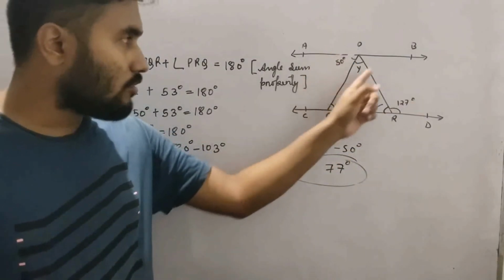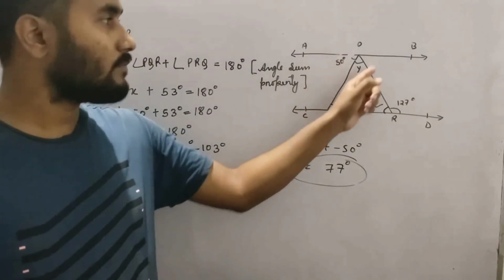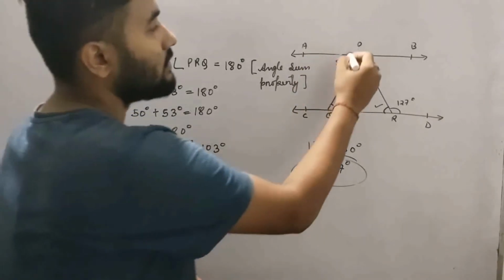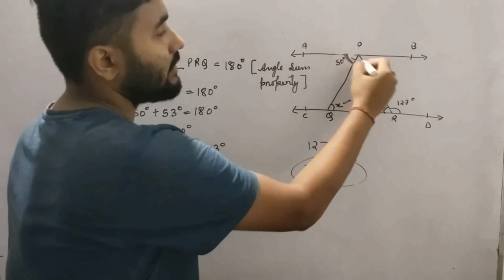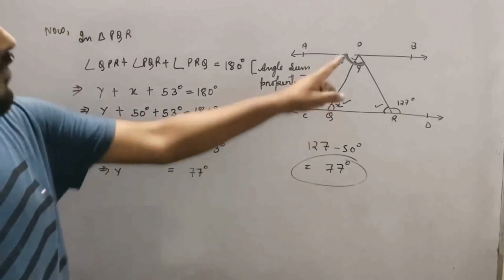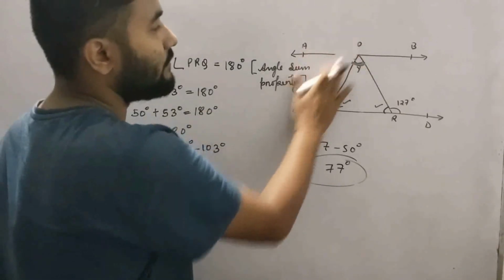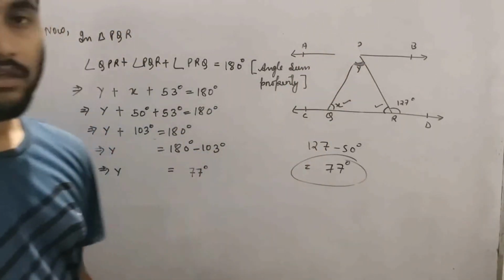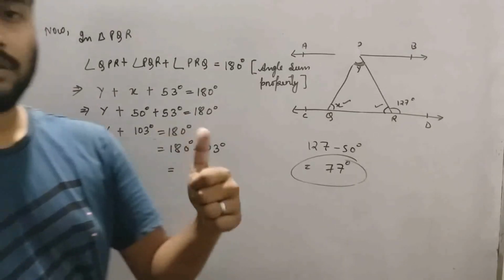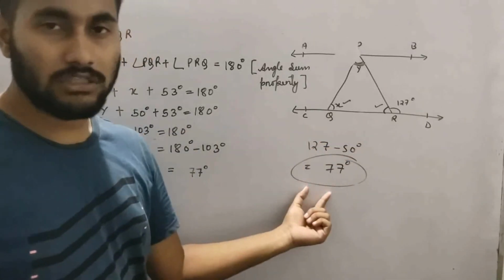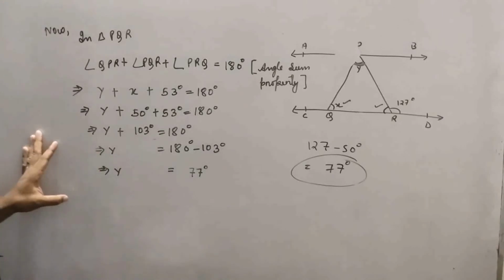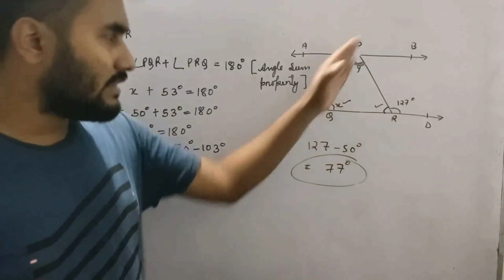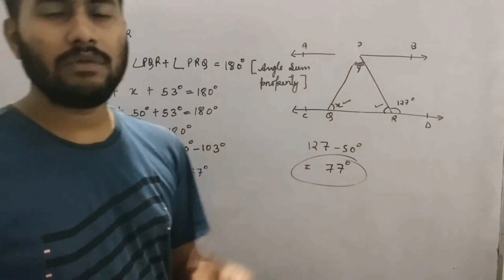At first this and this complete is alternate. This complete one is alternate angle. Then from this complete, if you subtract 50 degree, you will get Y. That logic we have already done in question number 3 and 4, so you can apply this logic. But I find this is very simple: at first linear pair, then you add all the angles of this triangle, you will get 180 degree.